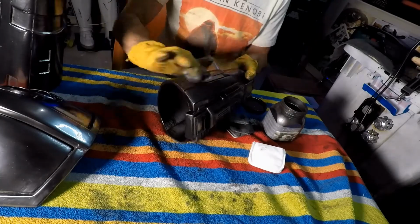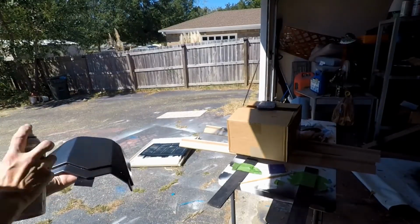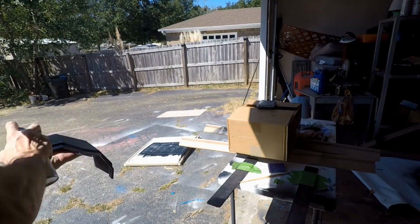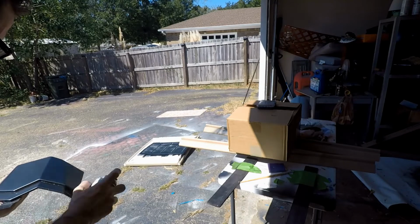Sorry, I just want to talk about it because I'm not going to show a whole lot of it. I hate clear coat. I do it in very, very thin layers, and even then I still sometimes get problems with orange peel. I know I'm probably holding it a little bit too close there. But yeah, clear coat and me don't get along.